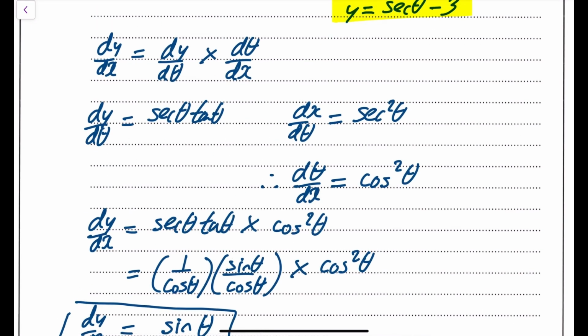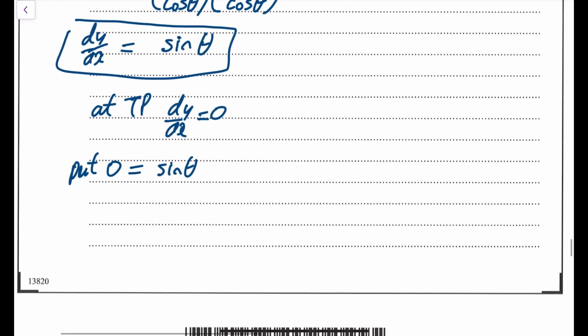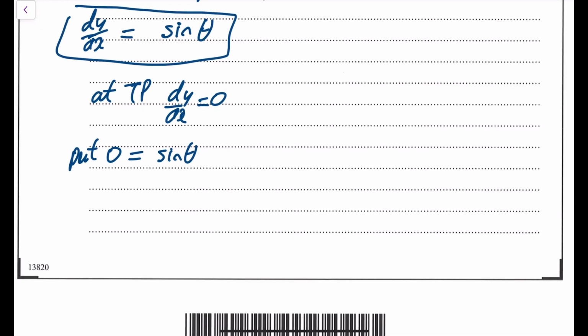What else am I going to need later on, because I'm going to have to do my second derivative, I'm going to need this. So I'll put this in a box. I'm going to need both of these things later on. So that's what we've got. We want to find a turning point. So at a turning point, dy by dx equals 0. So you just put 0 equal to sine theta, and it must be in radians here. So sine theta equals 0, and you can do this even on your calculator. Just do sine to the minus 1 of 0 if you forget. So that means theta is equal to 0. And on your cast diagram, 0 is here, and the opposite place it's also going to be 0.